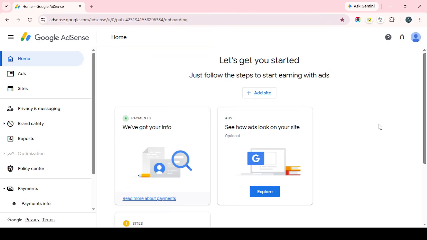Finally, click Publish to make your changes live. This step is essential because until you publish, the ad code won't be pushed to the public version of your site. After publishing, give the site a moment and then check the live page to confirm everything has been added correctly.